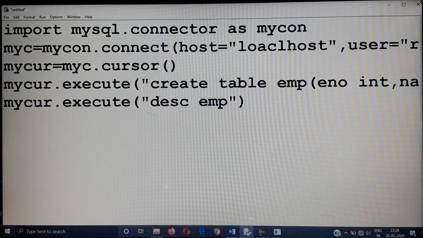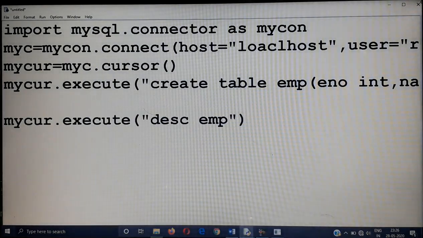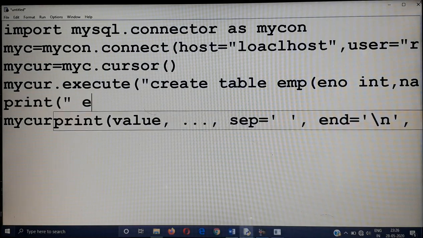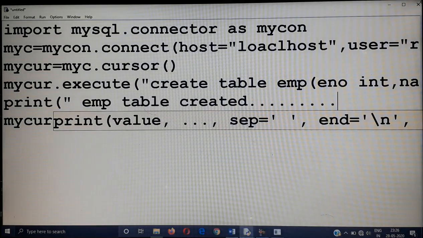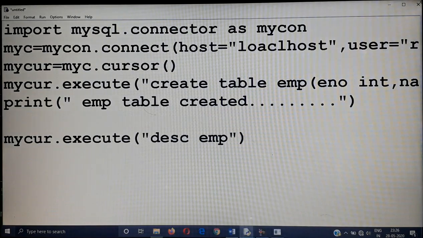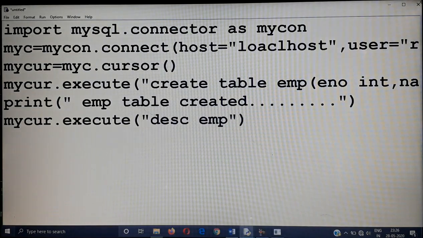Here I am going to give a message. Print EMB table created. This is a simple message. And here, by using this execute statement, you are extracting the structure of the EMB table. Now I want to display that structure.